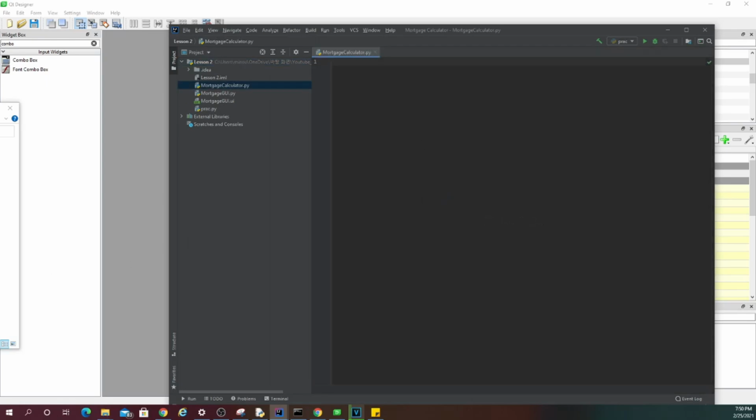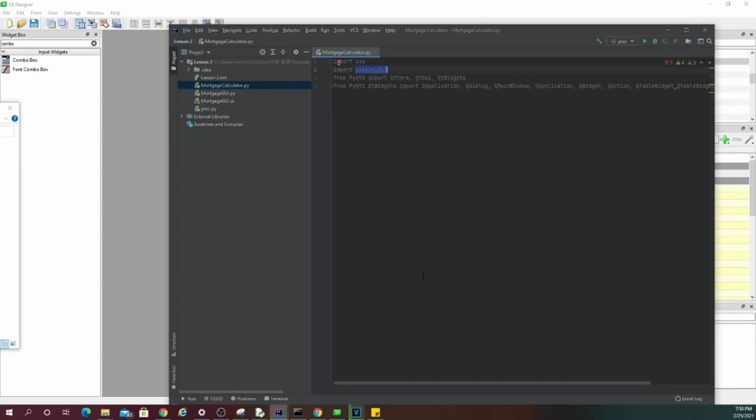In here, we're gonna import some of the necessary libraries. I'm gonna copy and paste some of them from the last time, like PyQt widgets. But import lesson 1 GUI was from the last time.